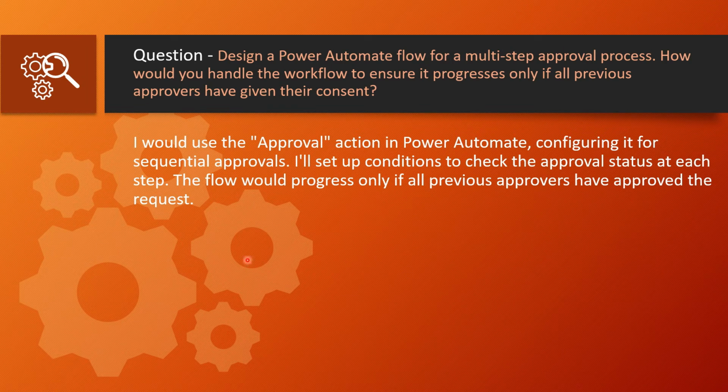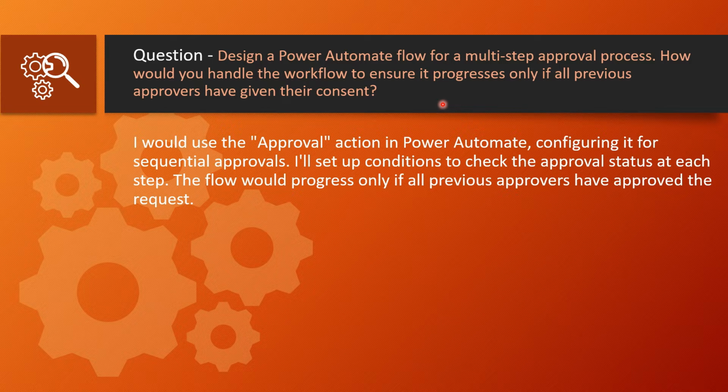This is the first question. The interviewer can ask about your knowledge of the approval process: how you can design a multi-step approval process and how you handle the workflow to ensure it progresses only if all the previous approvers have given their consent. So what should your answer be?